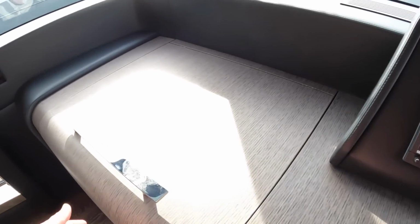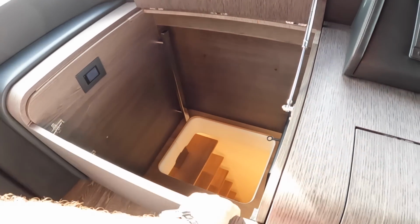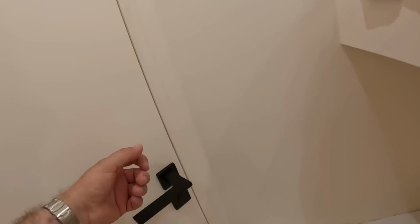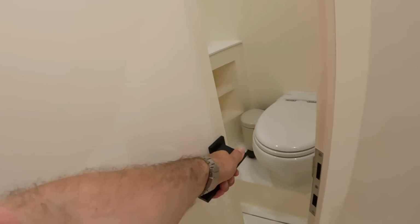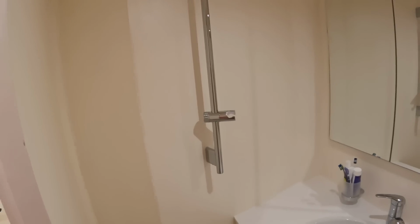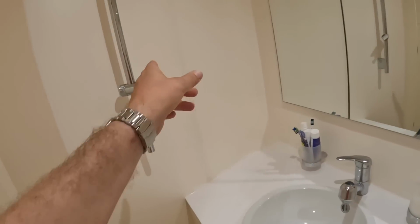We have got the crew quarters, so they're up here, so that opens up and that one opens up, and then I come around here. Spin on round, you can see there's a doorway here that closes that off, and then you've got two berths here in the form of bunks, and this of course has its own ensuite, and that's tucked away. Just checking in here. So toilet, wash basin and so forth, shower. This actually pulls out of here and then drops into there for a shower.